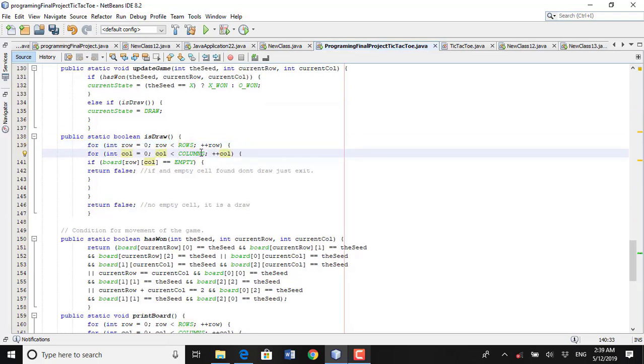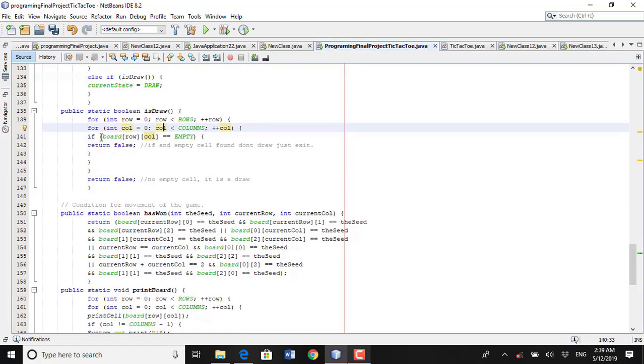So here also I use the same for the column as well, and then here I use the if condition in order to determine whether the board is empty or not. If an empty cell was found, then it would not draw and it would just exit. And if no empty cell was found, then it would say that the game is draw.